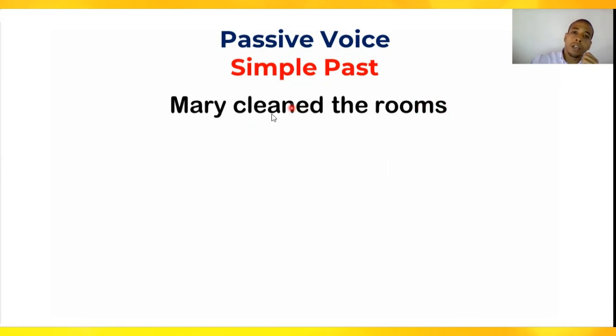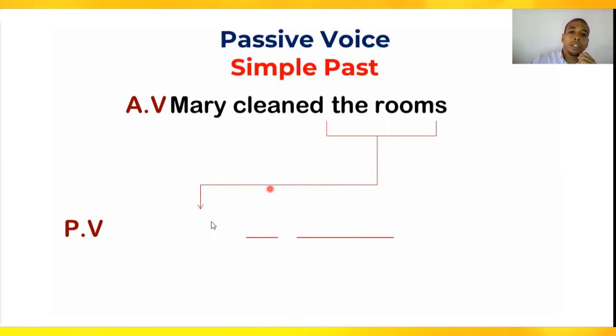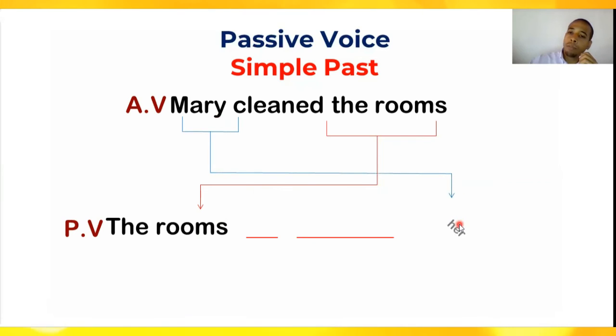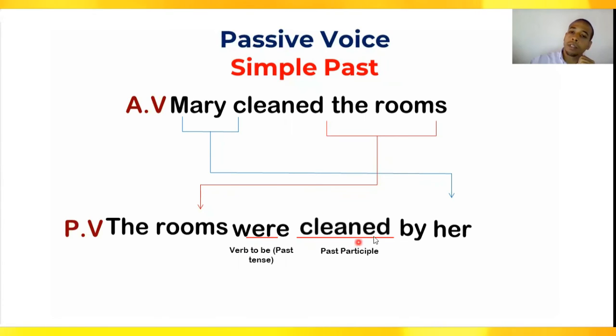The rooms. Mary cleaned the rooms. Again, the two blanks always. The rooms. Now, as the subjects. Mary as the object. By. This is for the verb to be. That's right. But since we have plural form and it's in past tense because this verb is in past tense, now we work with were. We continue using the same one in past participle ed form, regular verb, cleaned. The rooms were cleaned by her.